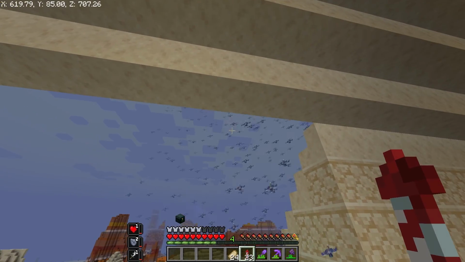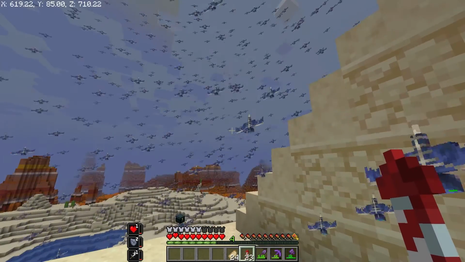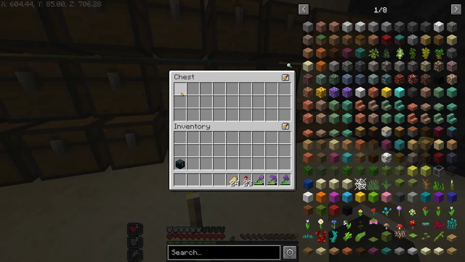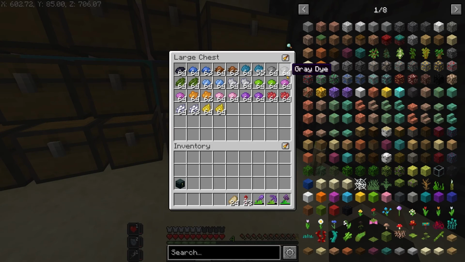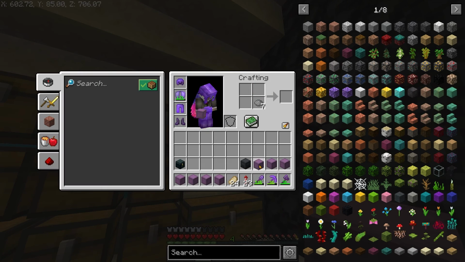Like I said, it rains far too often here. So, as I was saying, I need garbage blocks. No gray shulkers, huh? Alright. Let's get some then. A lot of garbage. There we go.